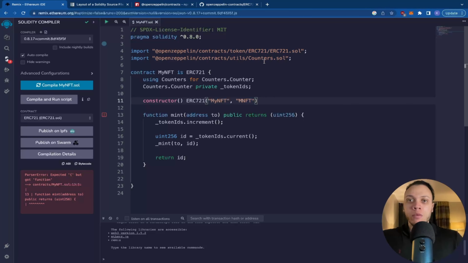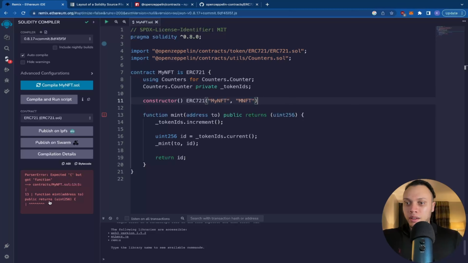So just to recap, we have the license to prevent legal issues, the Solidity version, the imports for the ERC721 standard, which is essential to actually make it be classified as an NFT. We have the Counters library here, which prevents us from having to reuse and redefine code, and the constructor method to define the NFT's name and symbol. And we have our own mint function here, which is public, which means that it can be called from anyone and anywhere. It returns a uint256, which is just a number, and we're minting it to a given address, and we're returning, as I said, the ID itself.